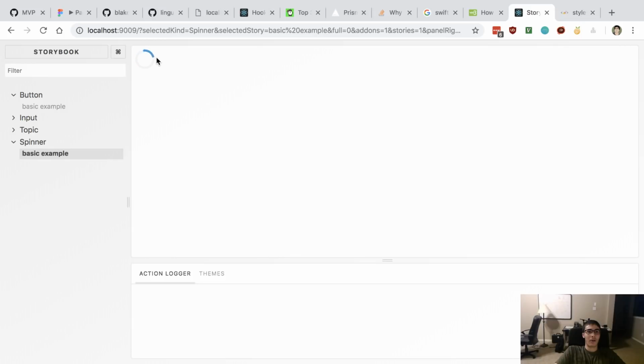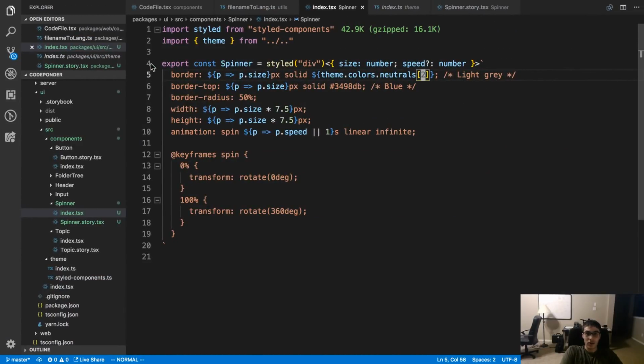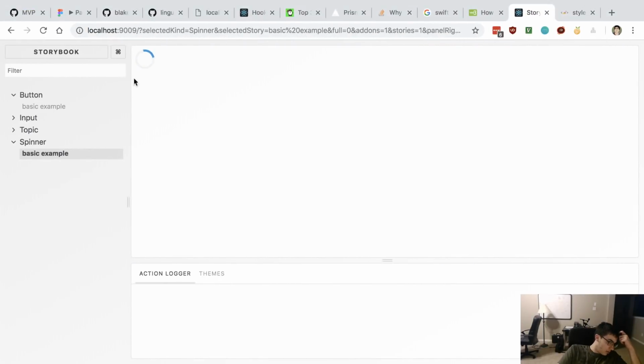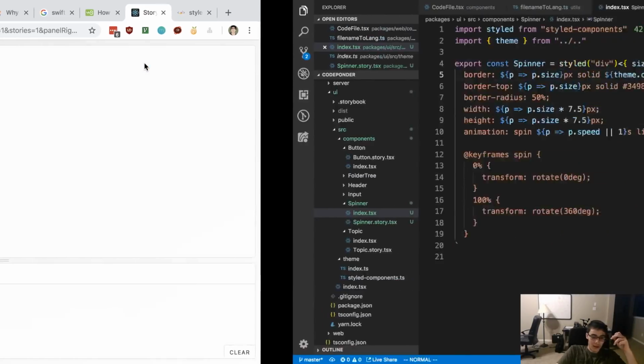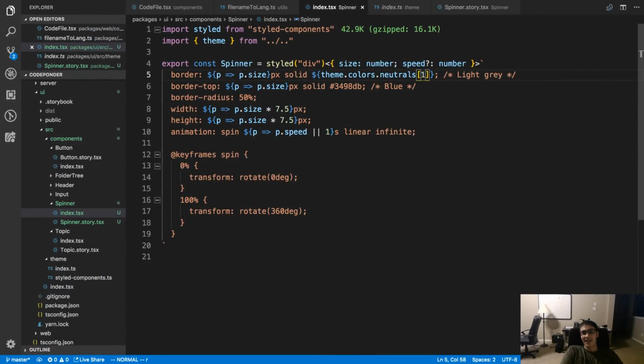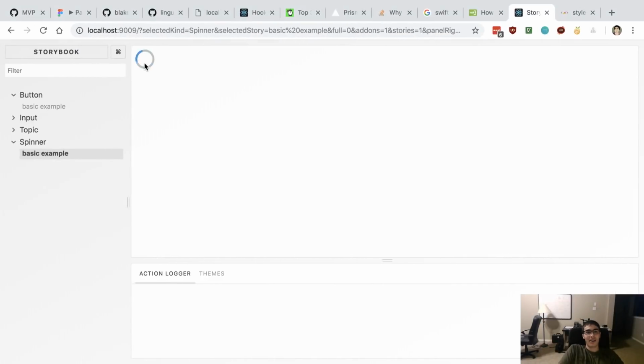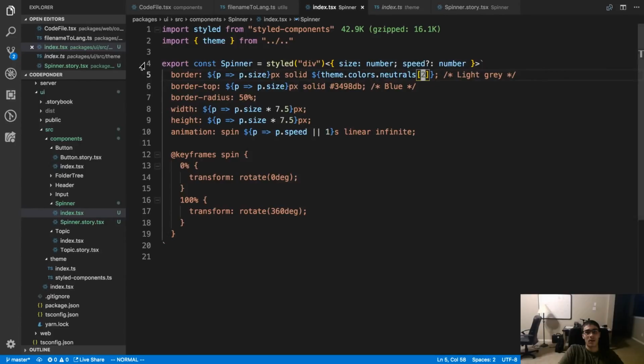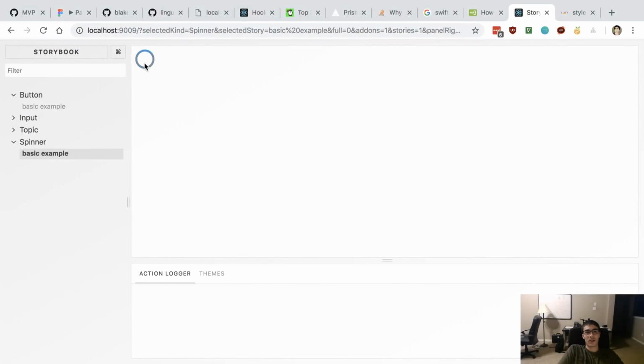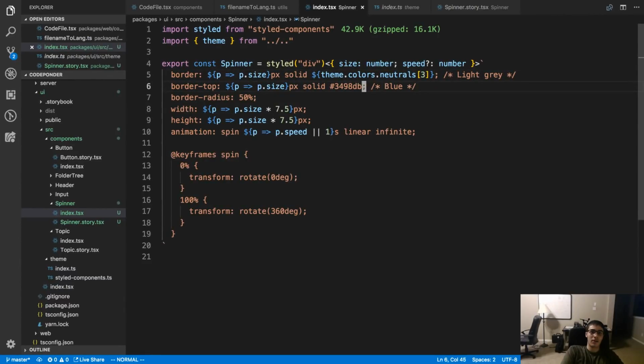So that should be this outer ring color that gets changed. That's really faint actually. Let's go to 1. We need an in-between, I think. Just kidding, it just got heavier. All right, that looks fine. And then let's pick the blue.